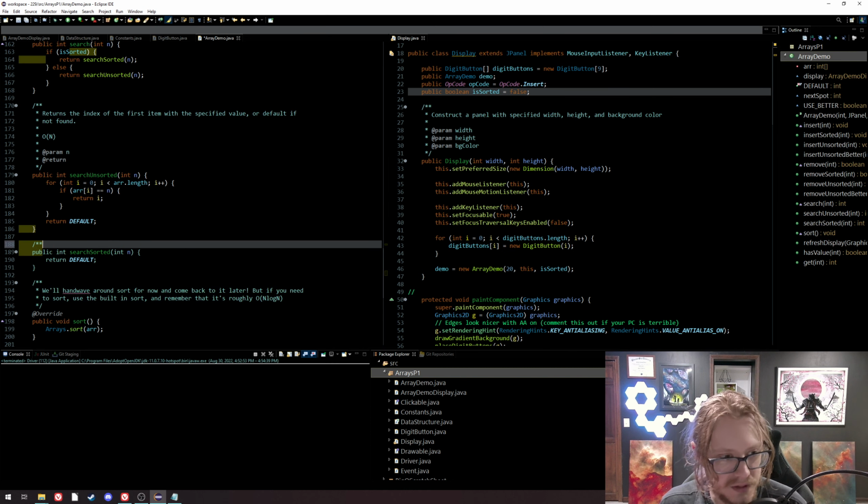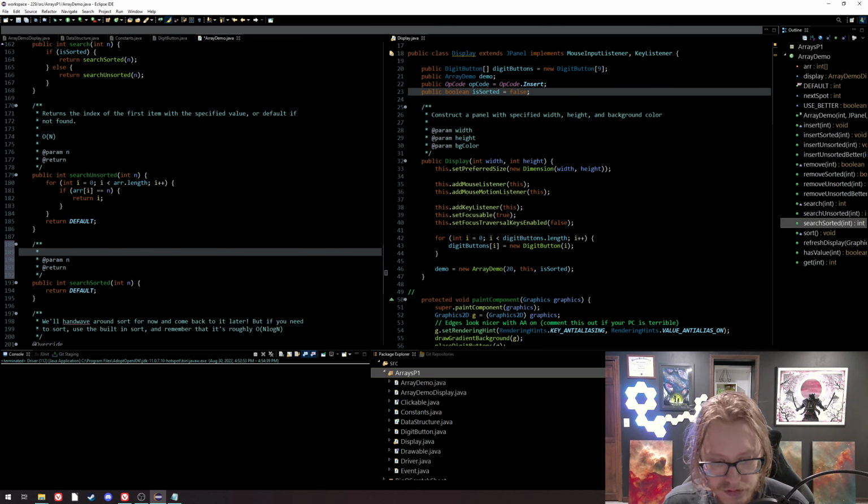So I talked about how searching through a dictionary or searching to find a page in a book is log n performance because you can use binary search. Well, we're going to use binary search here, and let's say a sorted array offers us better search options.